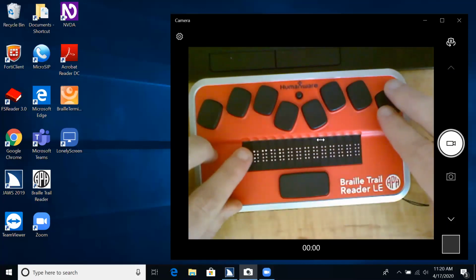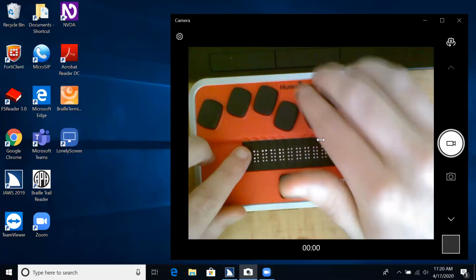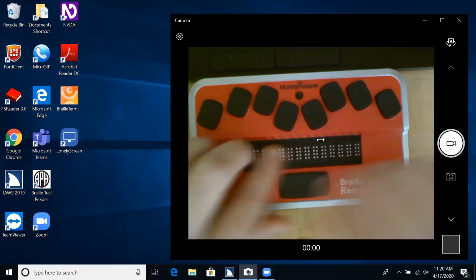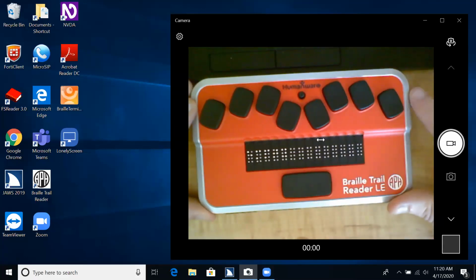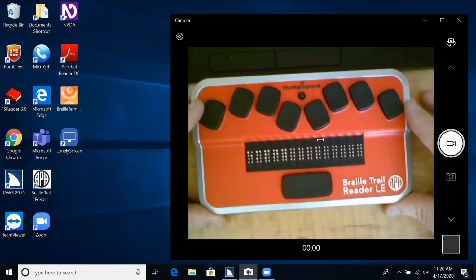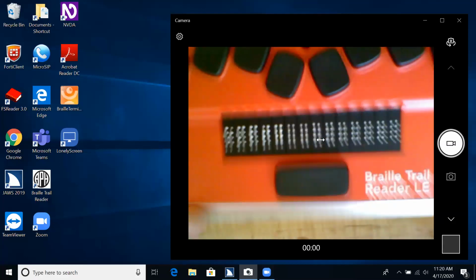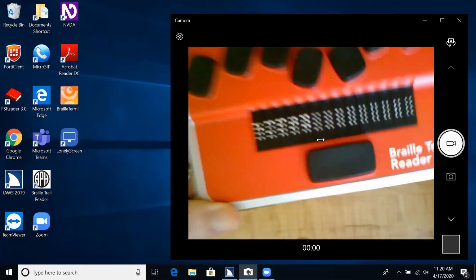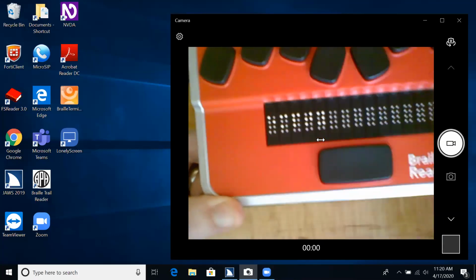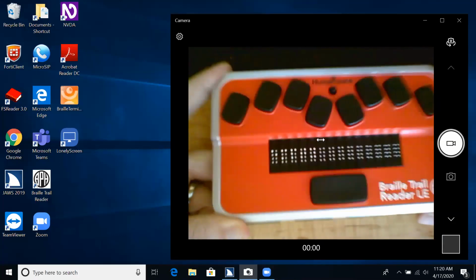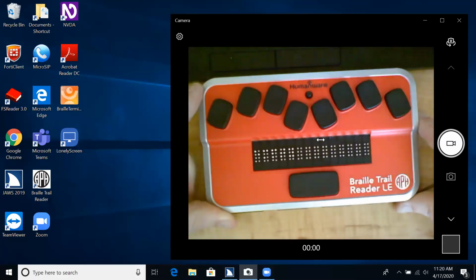So I can press Enter on local, or again, press in with my joystick, and I will then be brought into the notes list. If there are no notes, in this case there are none, and I don't think my webcam is a spy cam, so I'm sure you cannot read the Braille on my Braille display. I'm not that high definition, but the Braille right now says empty, and that means I have no notes currently in my local folder.